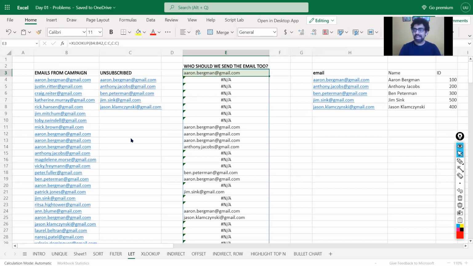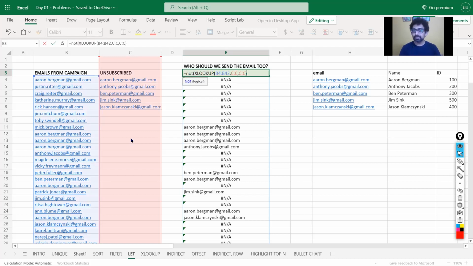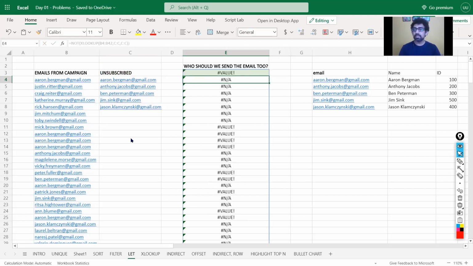Now, out of these values, tell me which are we interested in? Are we interested where the value is coming or not coming? Not coming, right? So this is very interesting because by nature, we always think that errors are bad. But in this case, errors are good because I actually want to identify those values. Now, if I say not, what will happen? You will reverse the formula.